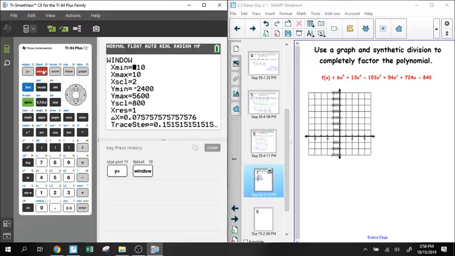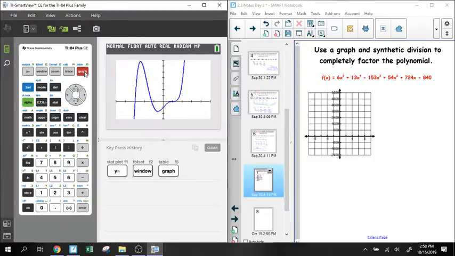Is it all right if I click graph here? Anyone need this still? All right, and then we see this picture happen. So first of all, I'm going to go draw this for myself a little bit so we can kind of talk about this. Not too bad. Something like that, okay?